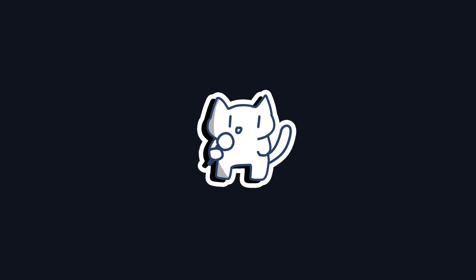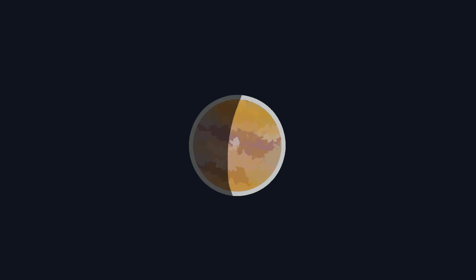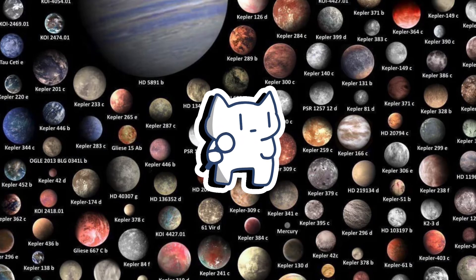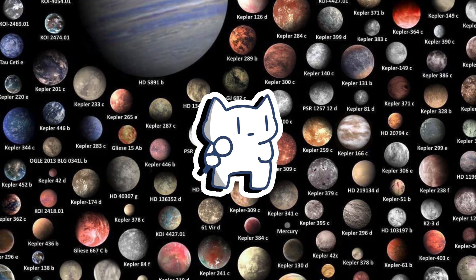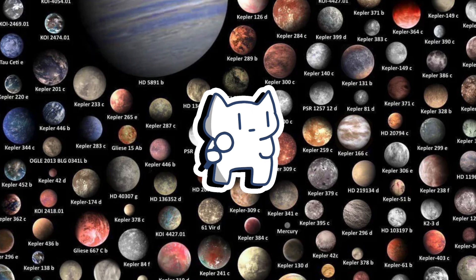So the color of a rocky planet is a chemical story. A dark gray world tells a tale of space weathering and iron-rich volcanic rock. A bright red planet speaks of an ancient, rusty past. And a distant, reddish-brown dwarf planet hints at exotic organic chemistry powered by a faint sun. Next time you look up at the night sky, remember that those points of light are not just bland rocks — each one has a unique complexion, a color that gives us a clue to its secret history, waiting to be explored.